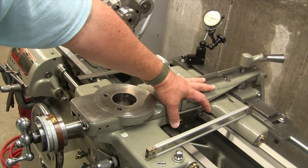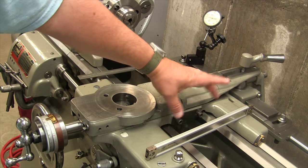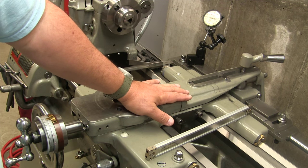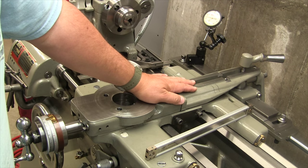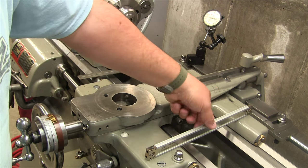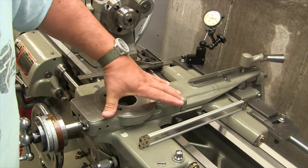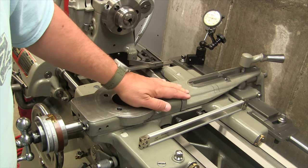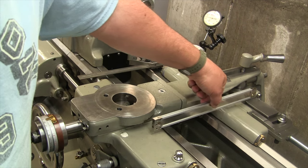We have two bolts here which would accept the follower rest, and we're going to use them. I don't really use the follower rest all that much. I suppose if I have to, I could remove this if need be, but anyway, this is where we're going to mount our read head. So the scale is going to go here. The scale will mount to the cross slide and the scale will move, and the read head will stay fixed right here. So again, what we need to do now is measure our travel.